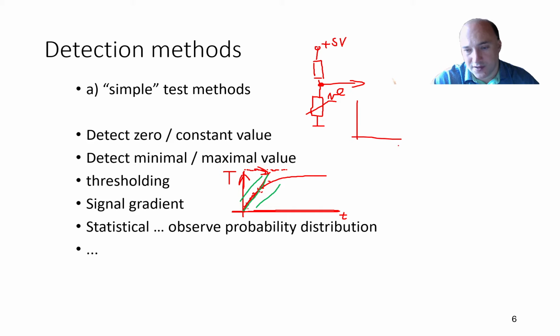And we also know how the steady state characteristic of this thermistor looks like. So here we have the temperature theta, and here will be the resistance of my thermistor, and we know that it's an exponential curve, so it will look something like this. And now we measure the voltage here. What happens if the sensor will be destroyed, for example, mechanically, or if for example the wire will be cut? Then what happens is that this wire is disconnected, and on the input of our AD converter we will get the full 5 volts limited by only this resistor, so full 5 volts.